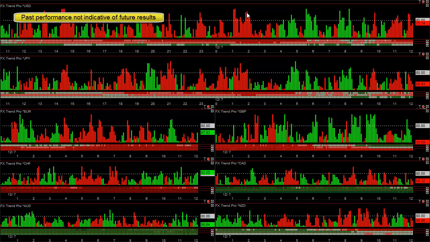And we have real-time statistical strength or weakness, daily, weekly, and monthly trend underneath that. Ideally, you want the real-time weakness to match the daily to match the weekly. Then, you have a much higher chance of catching a bigger pip move, especially if you combine that against a currency that's strong on both time frames.